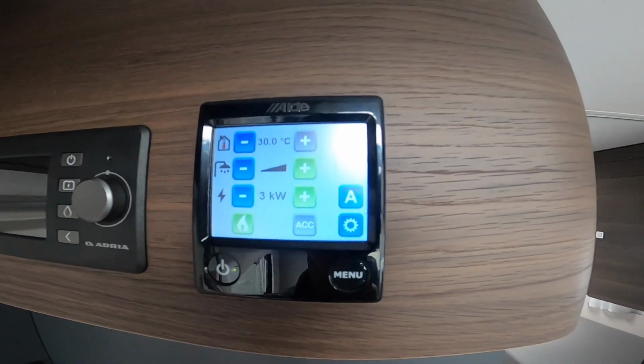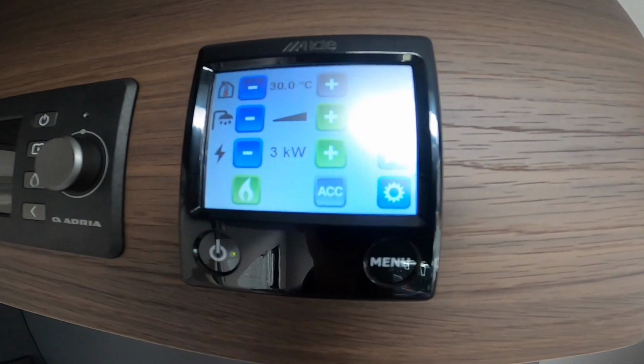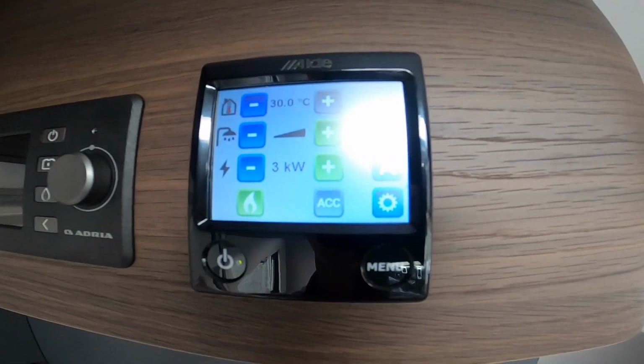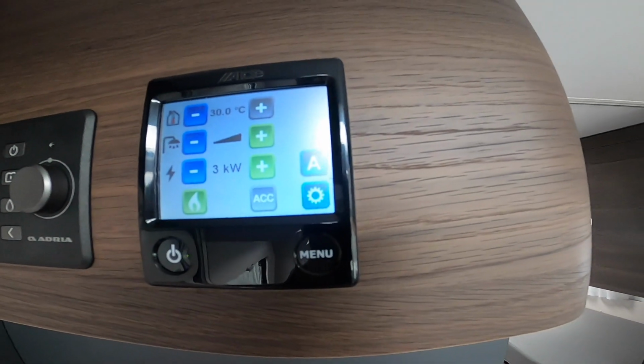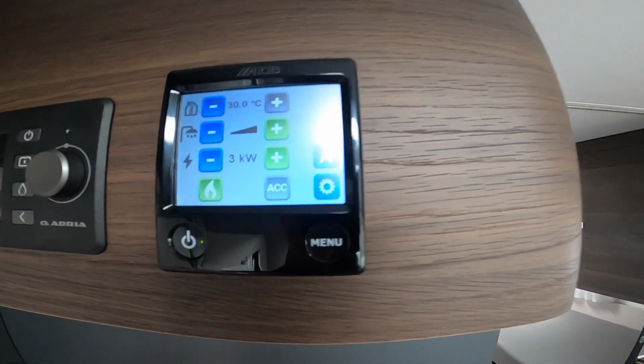Say if it's in the winter time and you're away and it's really cold, obviously putting both sources on together reduces the time that it takes to heat the water of the vehicle. Or you would just use gas when you're wild camping and you weren't hooked up, as you wouldn't want to waste your gas if you were hooked up on a site where you've paid for your electric.